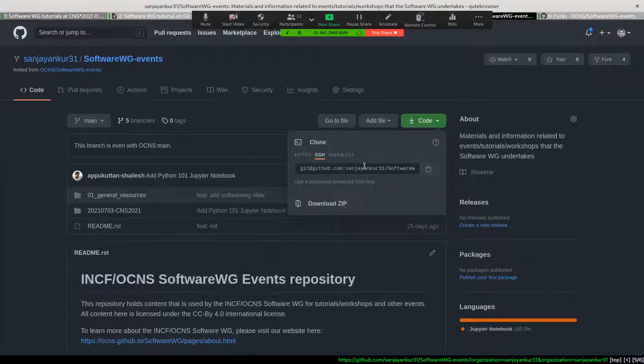Previously we created a local repository and then added a remote. Here we are not creating a repository and adding a remote. We already have an existing remote and we're going to pull it onto a local machine. For most of you that don't have SSH keys, use the HTTPS URL, which means click here on HTTPS and copy this.